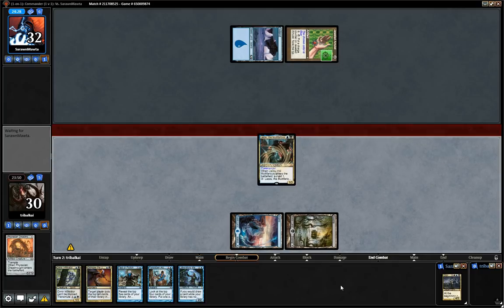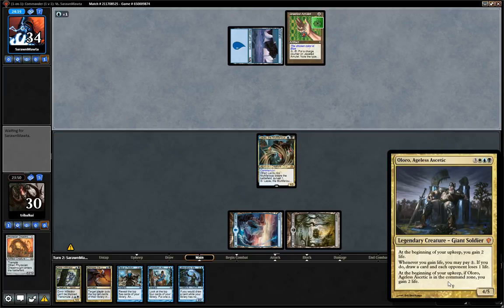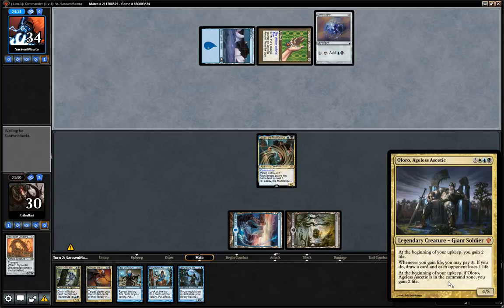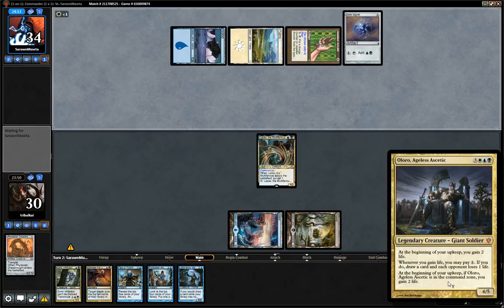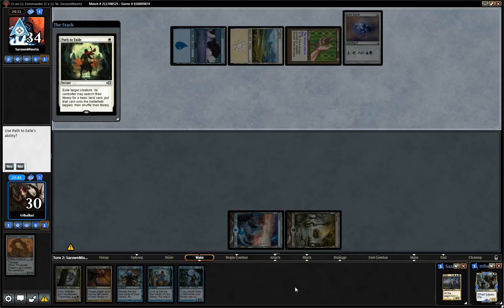Now, we can't protect Lazav, and I imagine Oloro has removal, but we can always hope that he doesn't. It is an Esper commander, 4/5. They gain 2 life at the beginning of their upkeep, whether he is in the command zone or on the battlefield. And then whenever you gain life, you may pay 1 generic mana. If you do, draw a card, and each opponent loses 1 life.